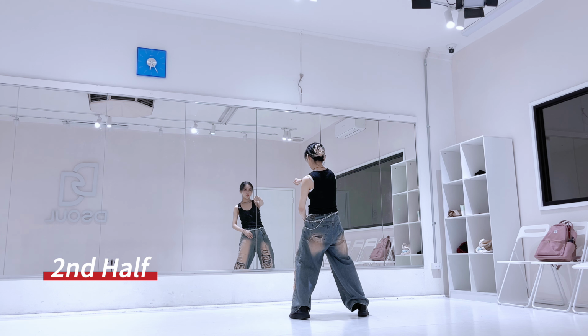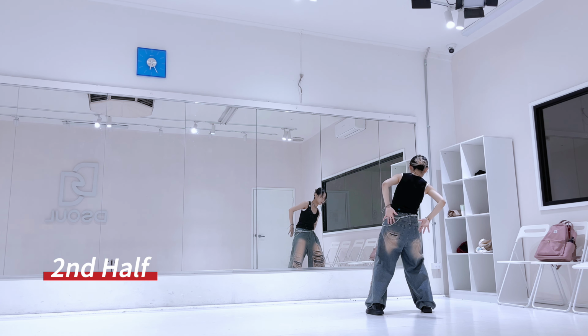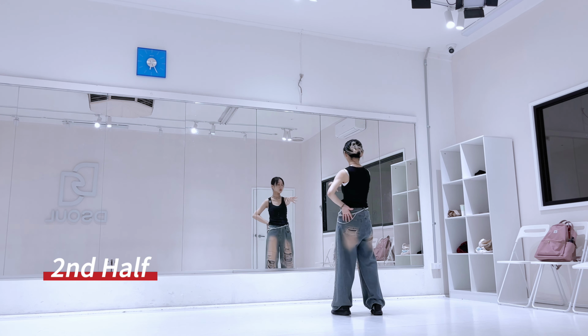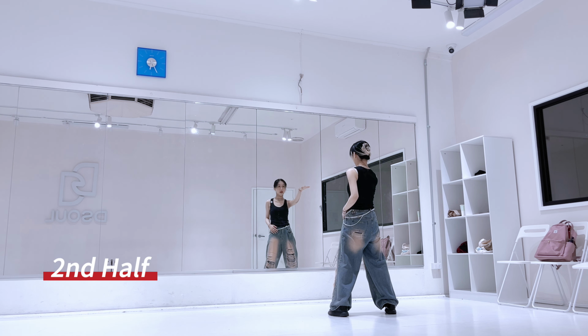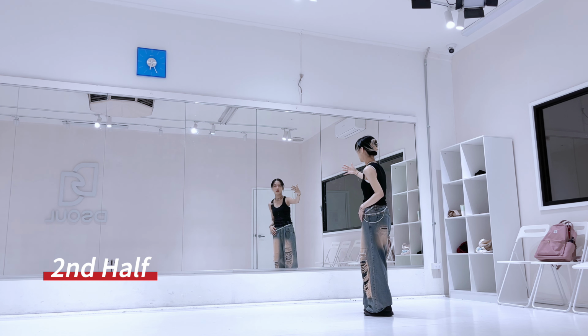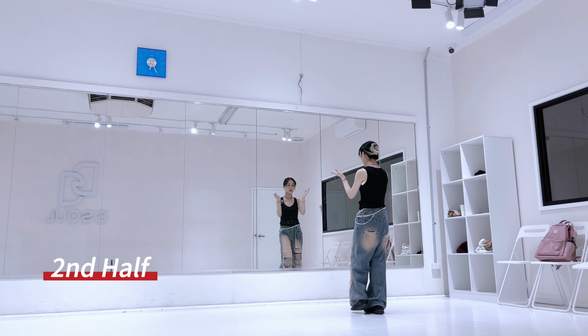Okay, if you don't want to follow what Changbin did, all you need to do is just put your hand down. So basically starting from 1, 2, and you're gonna start put your hand down here, 3 and 4. Okay, but either way is fine. After 3 and 4, whatever you're doing, we're gonna go 5 and 6. Now this is where they're gonna start scattering around into their formation or whatever. So Changbin is just singing, so it doesn't really matter. 5 and 6, and then you're gonna hear there's no limit, and then you pause. Okay, so depends on how you want to finish it. Yeah, and that's all for the chorus.